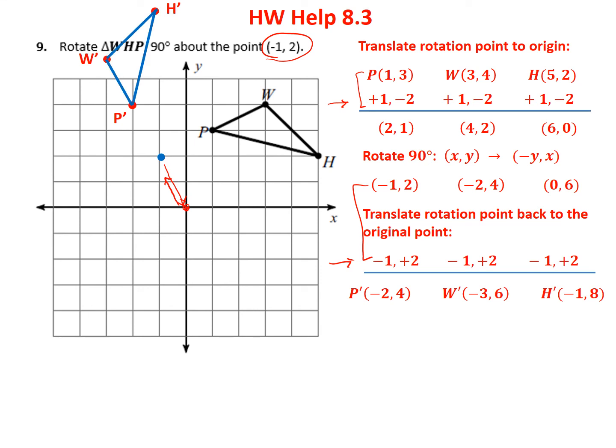To show you that it worked, I'll use kind of a graphical way. If this were my triangle from this point, notice 2 over and 1, and I just rotated that 90 degrees, you see that triangle would move into there, and notice that P maps onto P prime, to show you that this method works. So we translated the point of rotation down to the origin along with the whole triangle, rotated it, and then translated it back.